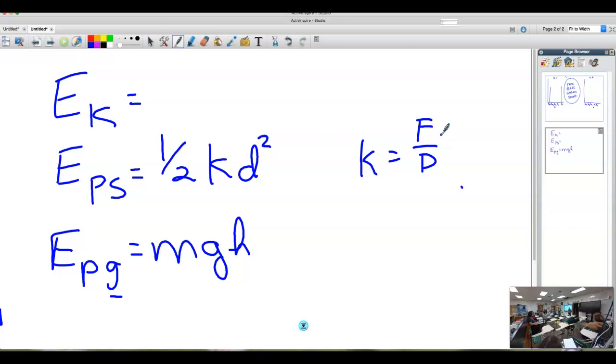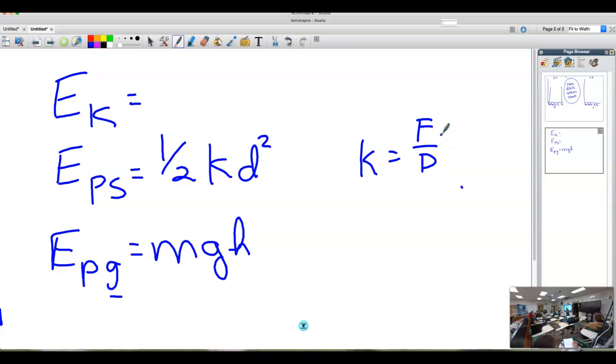No. Okay, so be careful, but I think we're on the right track, because there's some other property of springs, that's the K, that helps us determine how much energy it stores. What's the other property of springs? The thickness. What do you mean the thickness? What does that have to do with it? I think maybe the thicker it is, the harder it is to stretch. So it's really not the thickness, it's the diameter. It's how hard it is to stretch, isn't it?